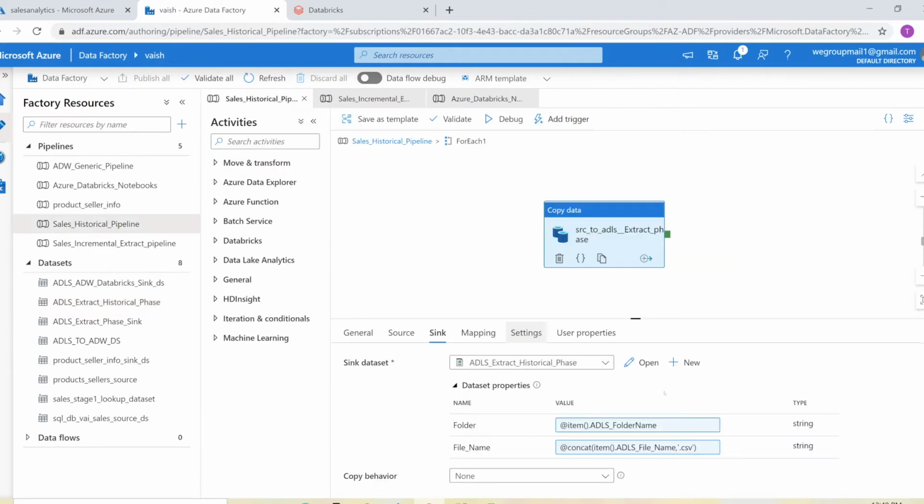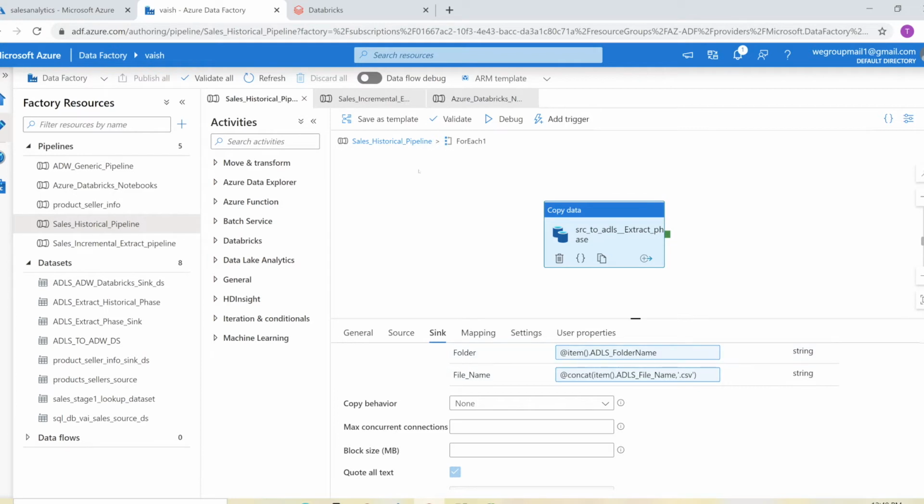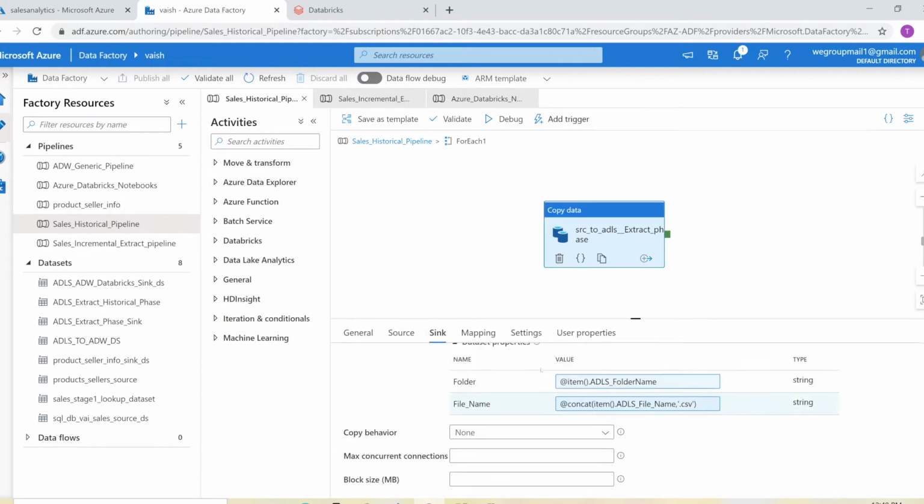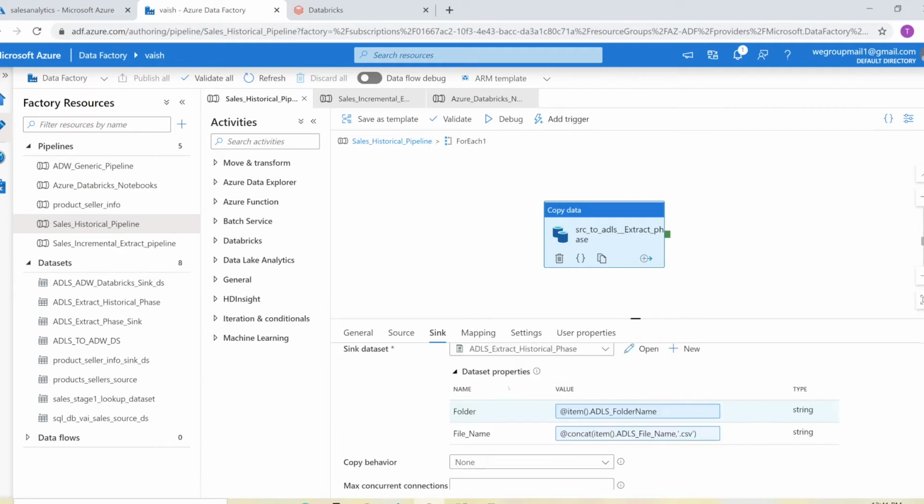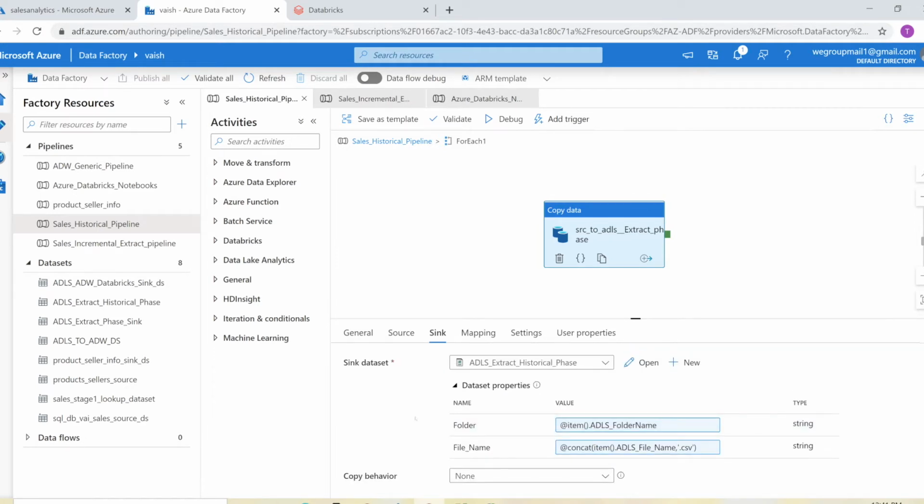Moving further, similar to the source dataset, I have declared 2 parameters and initialized them. One is for the folder name that I want to place the file in, so that if I am copying the products table, the products file will be placed inside a folder named products. The other one is for the actual file name that it has to be given. This is how I have provided the parameters dynamically, so when we run the pipeline, it will take these parameters and create the folders and file names while copying the data from SQL database to ADLS Gen 2.